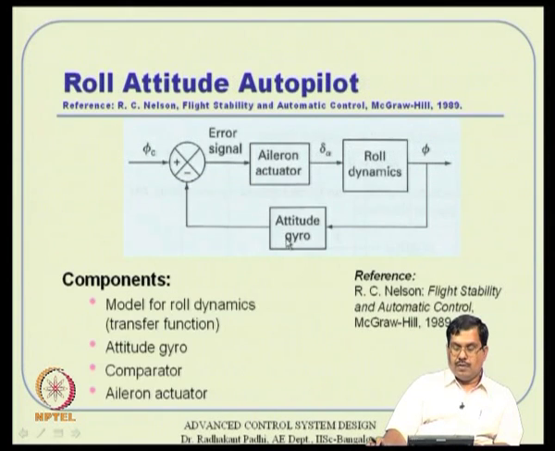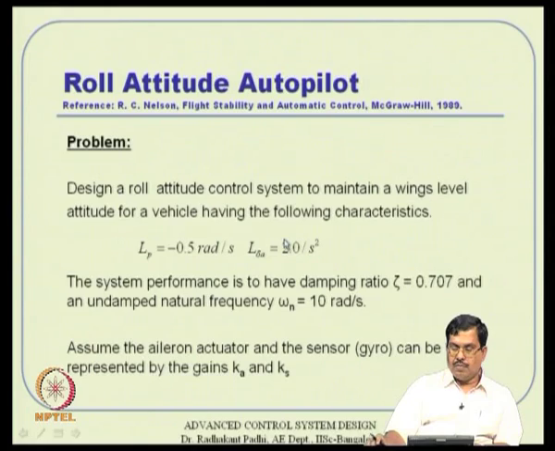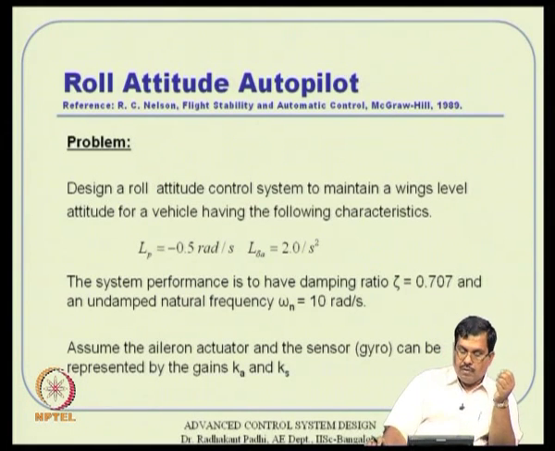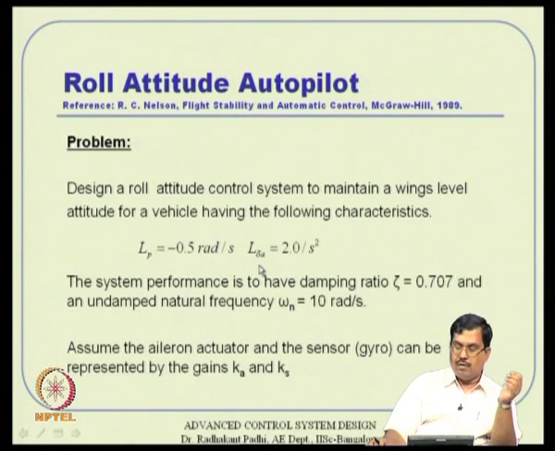Okay. Now with this, let us say you pick up some sort of a problem here. These are all parameters of the aircraft, and where they go will be part of the modeling, so we will not concentrate so much on that right now. We just assume that these numbers will go somewhere in the transfer function. So what you are being told here is that the aircraft has these characteristics.